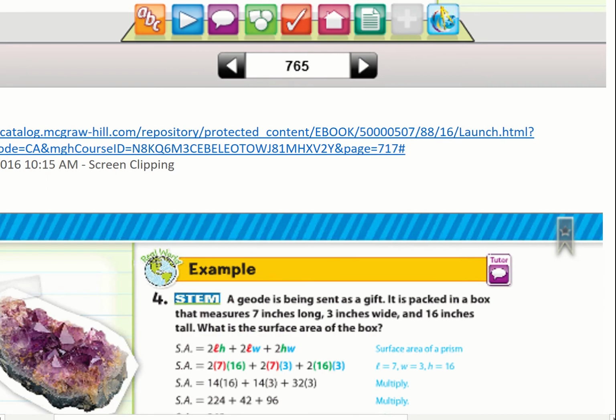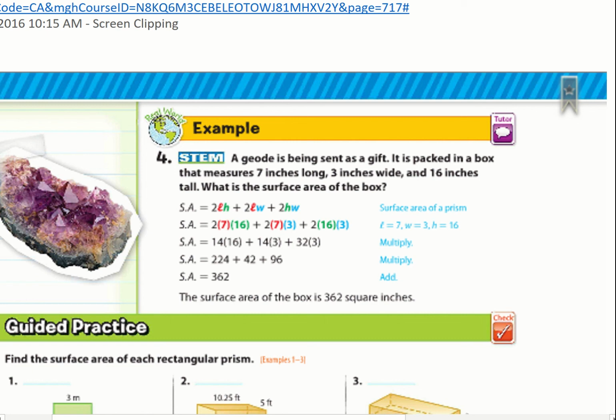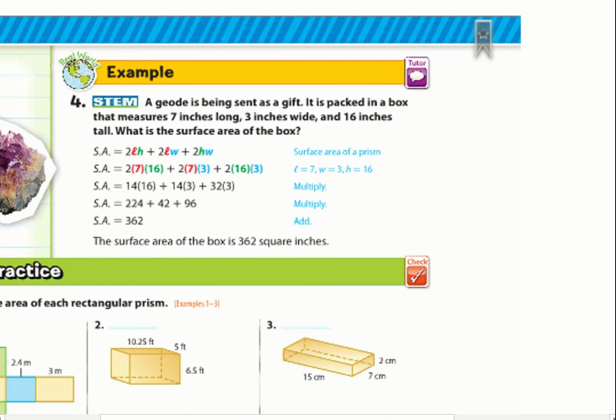So there's plenty of different methods to solve this. Whichever one you feel most comfortable with, that's the one you're going to want to use. So I'll use the same one that I just used in the example. So I know I have to do length times width, length times height, and then width times height. So my length is 7, and my height, I'm getting this information here in the problem, by the way. Height is 16. So my length is 7, my width is 3, and my height is 16. So multiplying these together, 7 times 10 is 70, then plus 42. So it's 112.